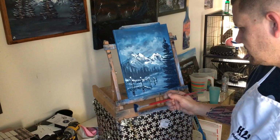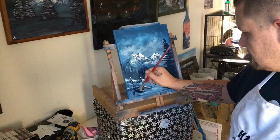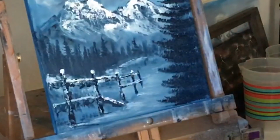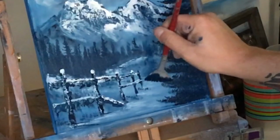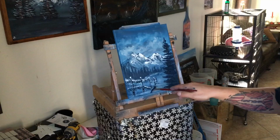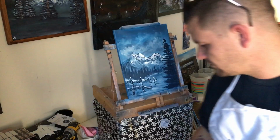You can even add some bits of grass back in there. Just want to be careful though. Once you've already done it, you don't want to go too far and ruin it. I've done it before, where you do that one thing and then you say, shoot, I wish I wouldn't have done that. There we go. We got a little bit of grass around our pole. We can see we've got some snow coming down, some tall grass, just kind of in this little snowy meadow with our path going through.